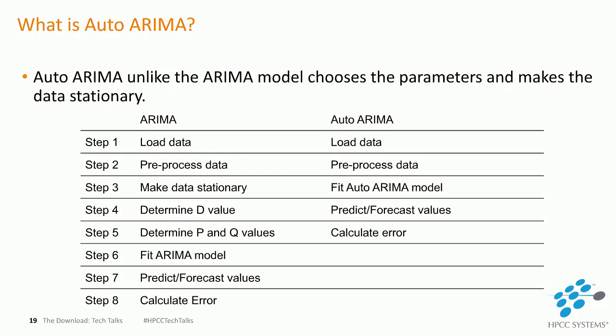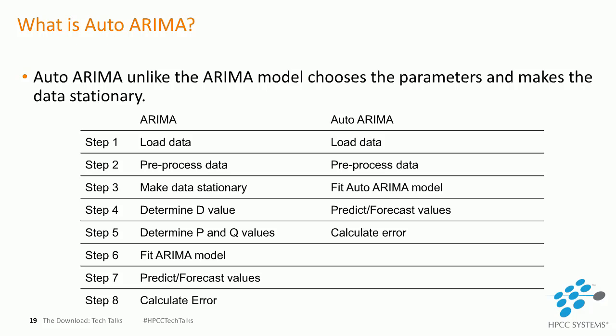So although ARIMA is a powerful model for forecasting time series, preparing the data and tuning the parameters end up being very, very time-consuming. Because ARIMA works on the assumption that the data is stationary, one would need to make the data stationary manually in order to find the parameters or the order of differencing.